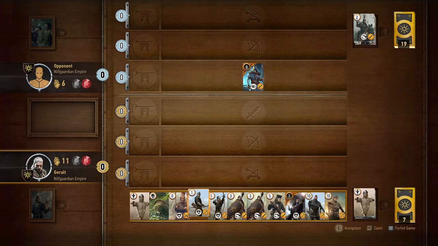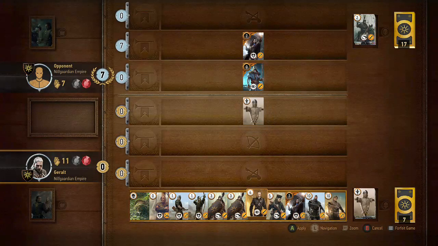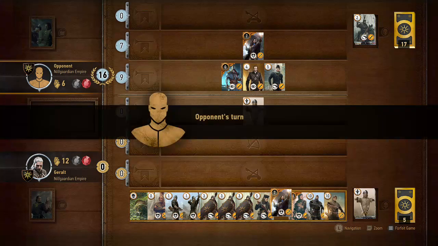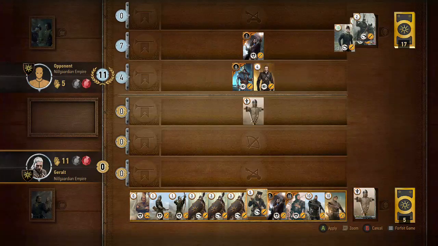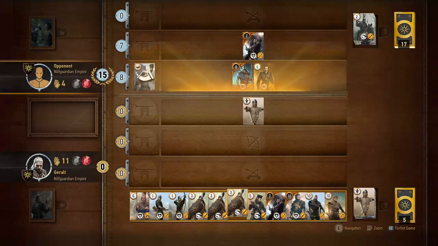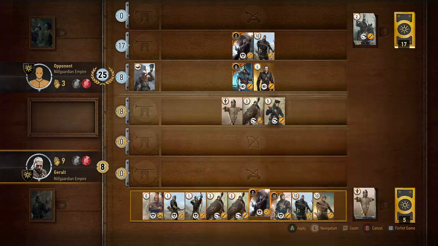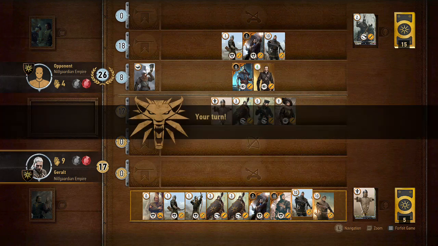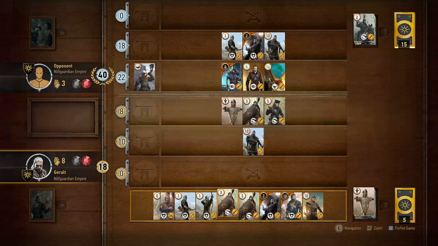So, let's see what we've got to work with here. Got a decoy as well, which is really useful because, as I was just about to say, if they play one back, then I can take it again and have even more cards. Still got a 4-card lead before I even play this one. I like having at least one Scorch in the deck as well. It's very useful, particularly against the Northern Realms. Less important against Nilfgaard and things, but very, very good against Northern Realms. Ha! And that's going to let me replay that if I need it as well.